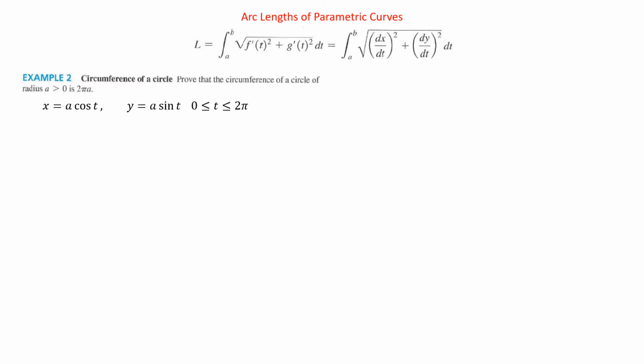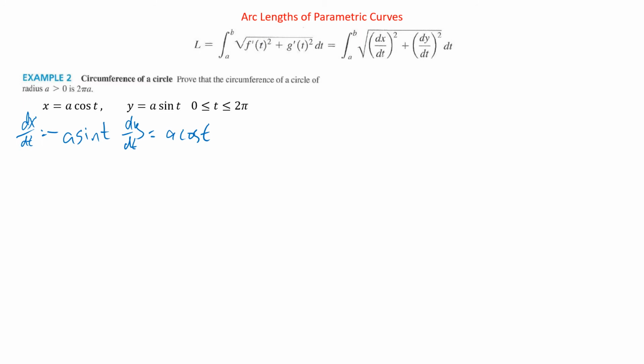So the circle is going to be x equals a cosine t, y equals a sine t, where a is the radius. Remember the ellipse? Those two values were different. It was a and b. And then t will go from 0 to 2 pi. So we're going to have dx over dt, which is going to be, so a cosine will give us negative sine, so that'll be negative a sine t. And dy over dt will be a cosine t.